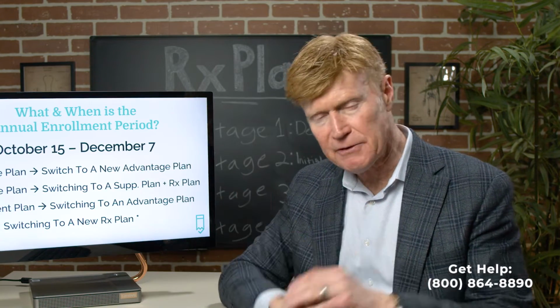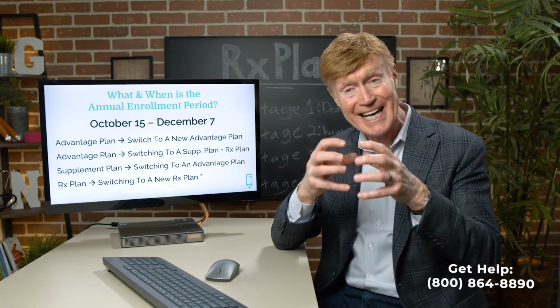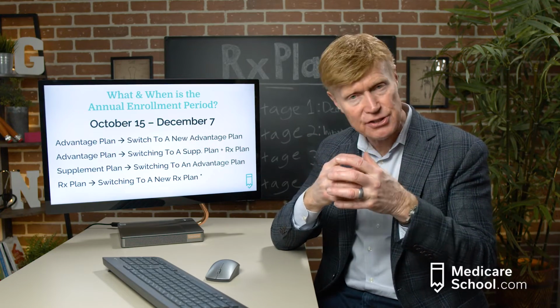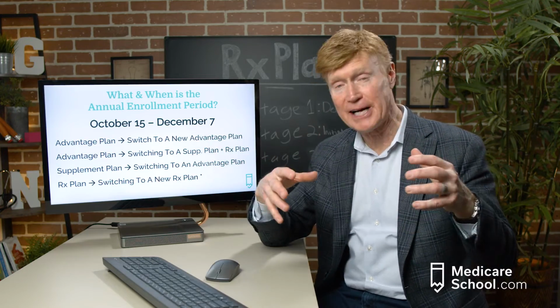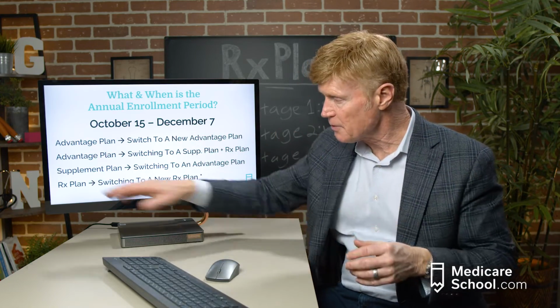Most zip codes have about 15 to 30 different plans to choose from. All right. And so you can select the very best plan. And that very best plan is not going to be based upon the premium price. It's based upon the medications that you take. One size does not fit all when it comes to drug plans. So we take your meds, the pharmacy you would like to go to, and then we have software, of course, or a web tool that will actually allow you to make sure that you are going to be on the right drug plan year to year.